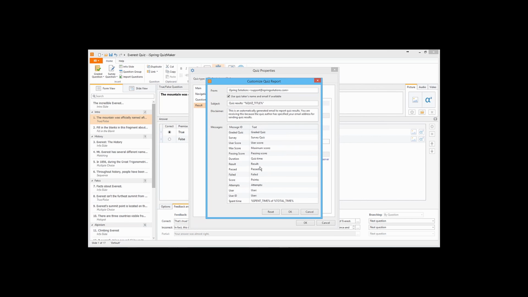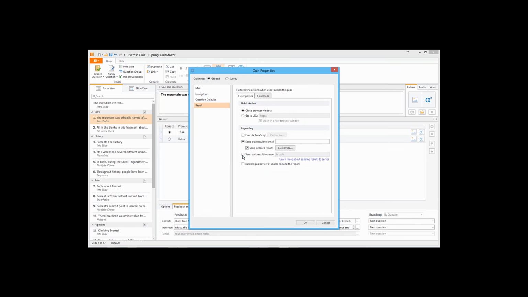It's just raw text, which is precisely why I recommended using an LMS if you want to actually manipulate this data. If you just want the information for your own edification, then email is perfectly fine. But if you actually want to compile full spreadsheets with comparisons between different students and stuff like that, then I would recommend using an LMS. Or if you have a good IT department, you could have them create a script on your server for that. Oh, and here's a link also, which provides complete information about sending results to server.